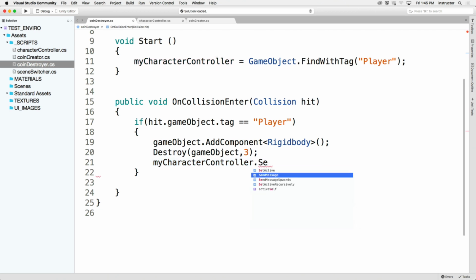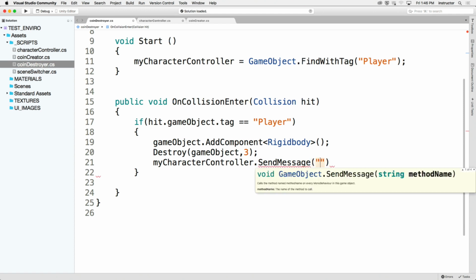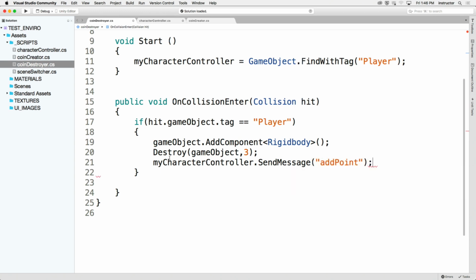Dot SendMessage. Okay. Now we need to tell it what to broadcast. So we put it in parentheses, and specifically, I'm going to do AddPoint. Okay. Now, what we include in the quotes here is going to actually be the name of a function on our character controller script. We haven't written that function yet, but now we're accessing a game object and a function inside the game object. We're basically just calling that function. We're saying activate AddPoint, right? We're telling it to fire off a command right here under the AddPoint section, right? It's an easy way of activating a function on a separate game object.